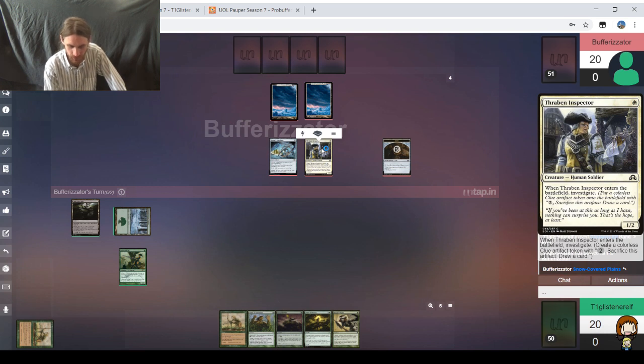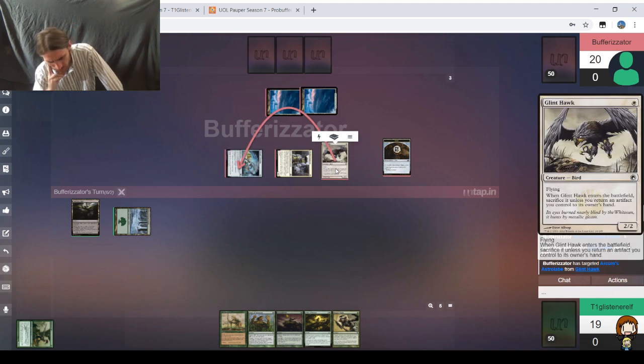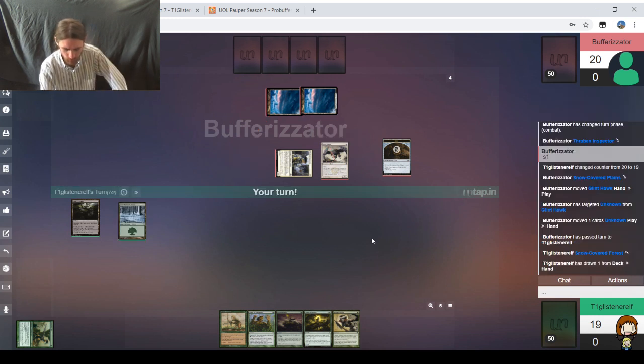Glint Hawk. Unless you return an artifact you control. Now, am I going crazy? Is there an artifact hawk like that that was played in Pauper for a while? Okay. Let me look again.